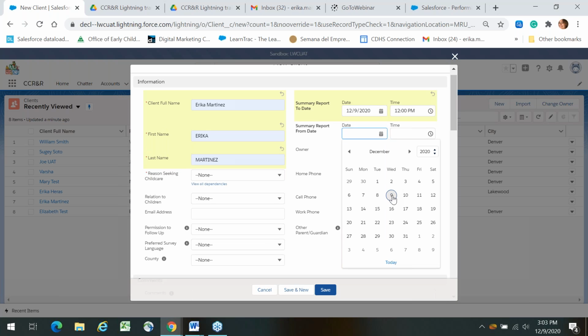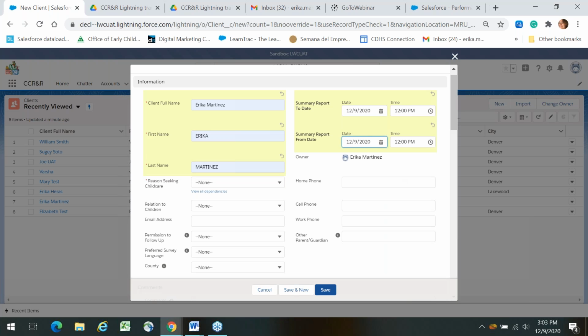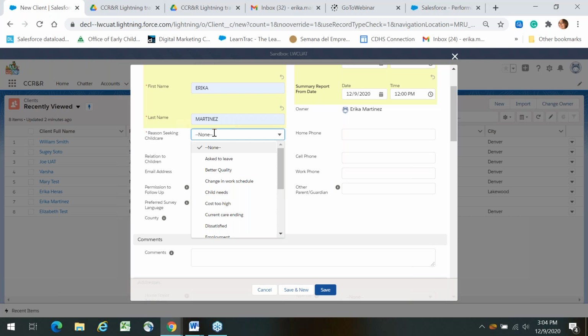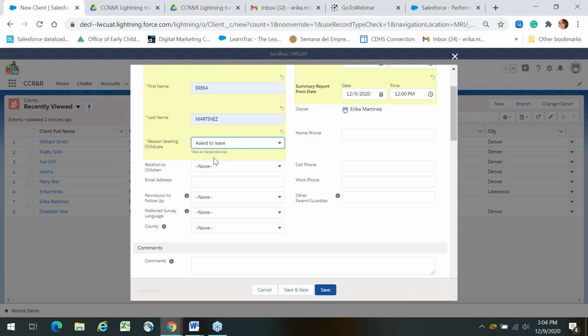And the great thing about this is that once you plug in the date, it also has time, which for data is great. Also on this, reason for seeking childcare. The only dependent field is going to be asked to leave. If you click, I don't know if you guys see it, but it has these words that say view all dependencies.